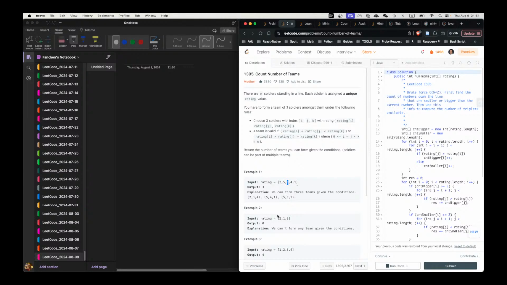Okay. So what we need to do is to find the number that's bigger than this. So what are we doing? And use BIT, right? They use BIT to do this. How? What I remember is we can do a counter, right?